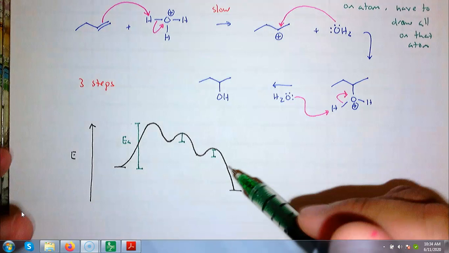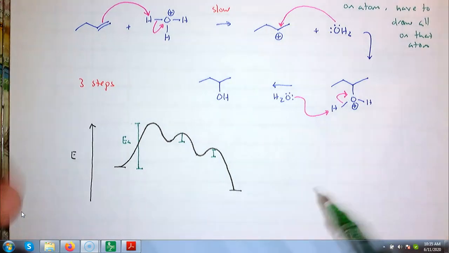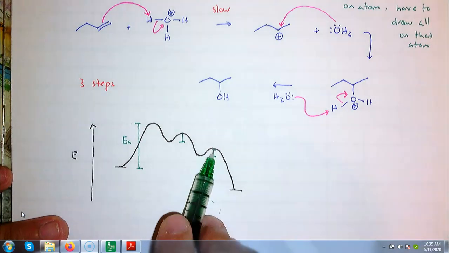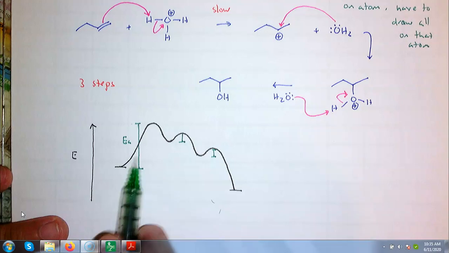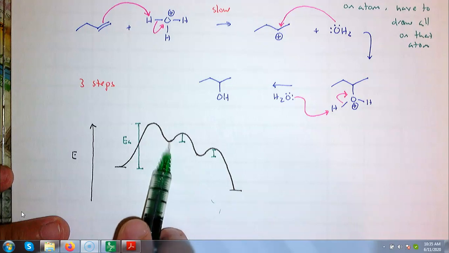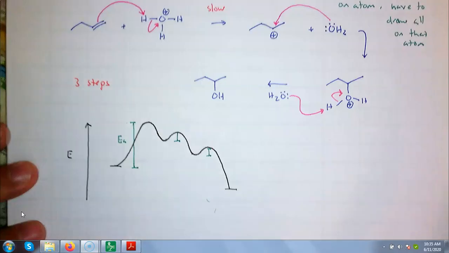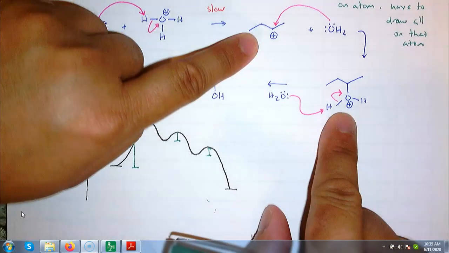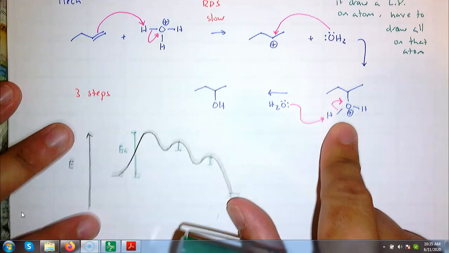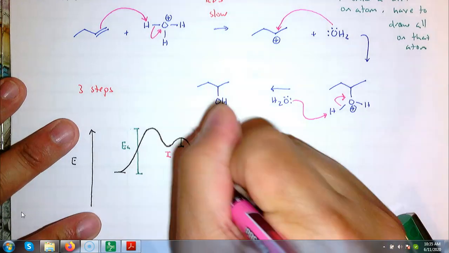But the other features of the energy diagram are not that important. Like, I don't really care if this hill stops here or the hill went up to here, as long as it's smaller than this one. I actually don't really care if this intermediate is lower and this intermediate is higher. Okay, we don't have that information, or I'm not giving you that information to decide the stability of these 2 intermediates versus each other. These valleys are the intermediates.